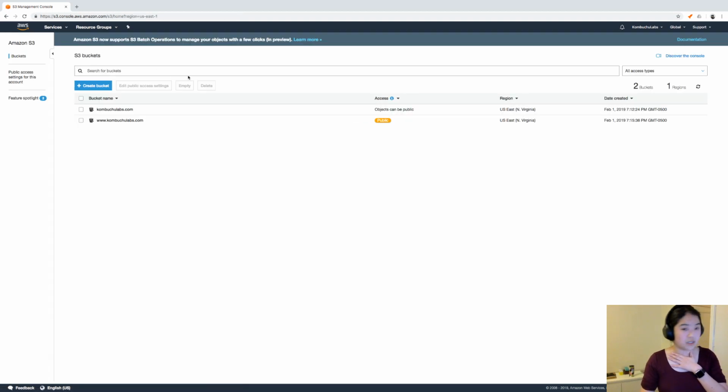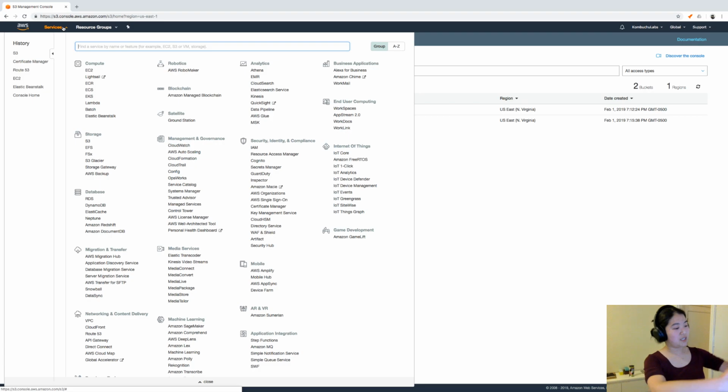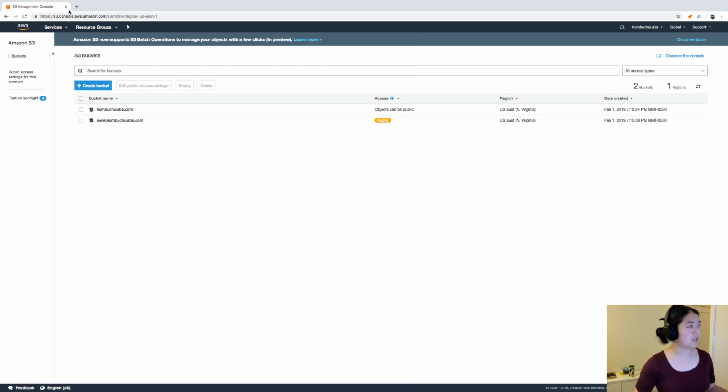Alright, so we got the S3s set up. So basically where we're hosting it, the house is built now. And then we have the gate, which is the website, the domain. So now you have to be able to get from the gate to the house, if that made any sense. For you to get from the domain name to the S3 bucket, there's nothing linking it except that the name is the same. But just because the name is the same doesn't mean there's anything linking the two. So going to kombuchalabs.com is not going to get you to that S3 bucket.